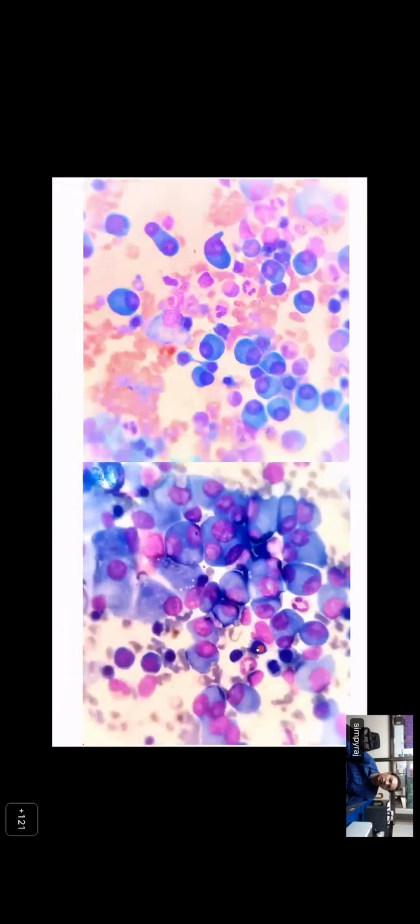And if I can see clearly, I think there are cells which look like plasma cells. Very perfect. As you can see, the particles are completely replaced with cells. There are hardly any fat cells for this age, which clearly indicates hypercellular marrow. And as Dr. Malinga has rightly said, you can see many scattered plasma cells and clusters of plasma cells. Here you can see the clusters. There are a lot of plasma cells, and this is high power. There are a lot of sheets and clusters of plasma cells.